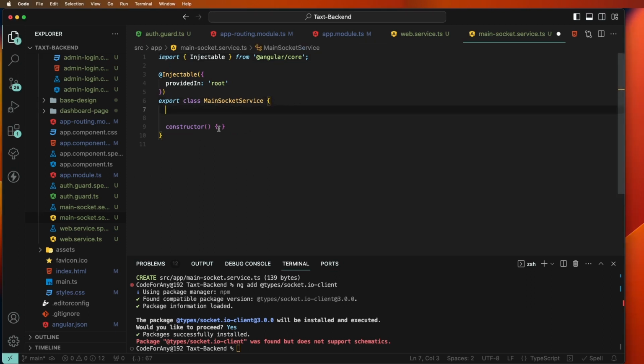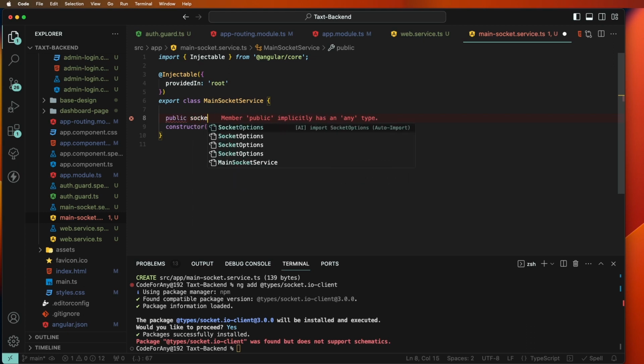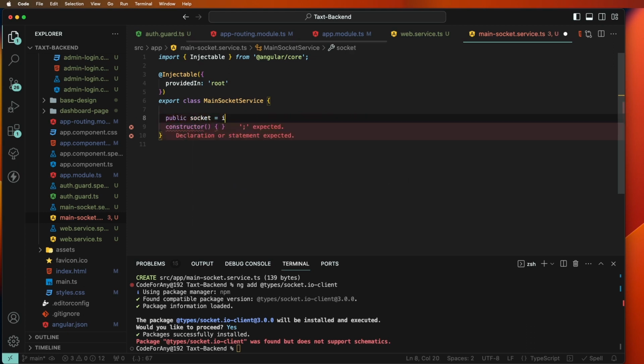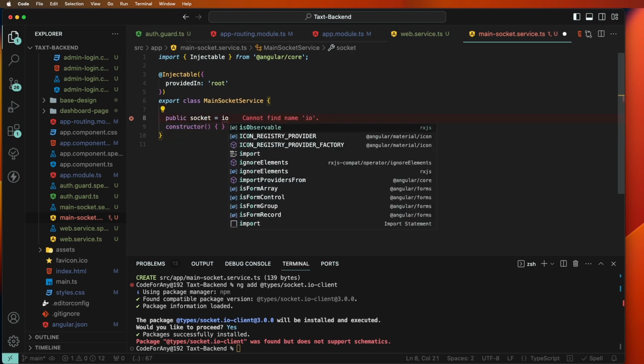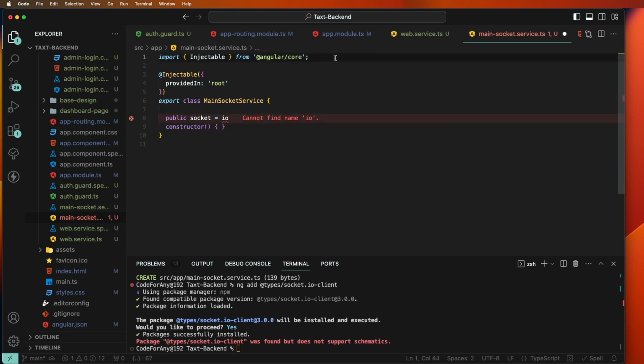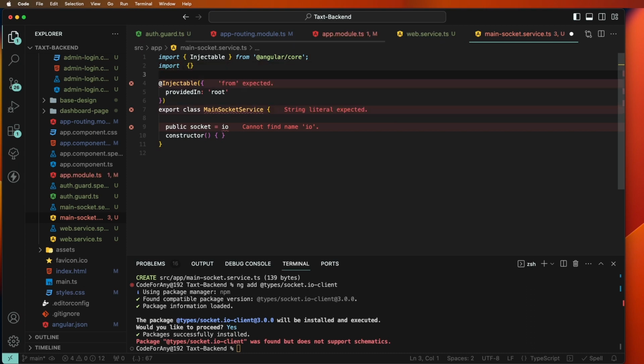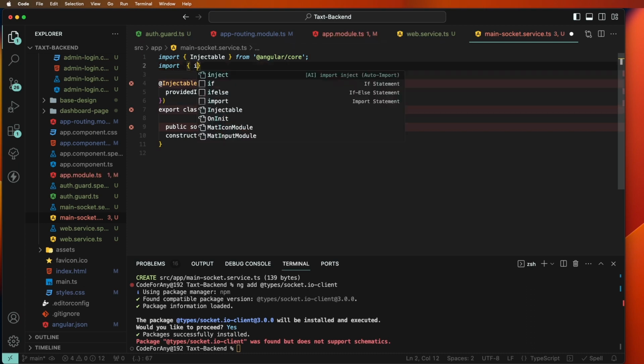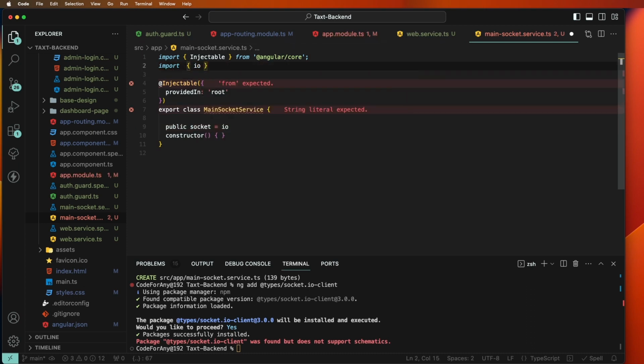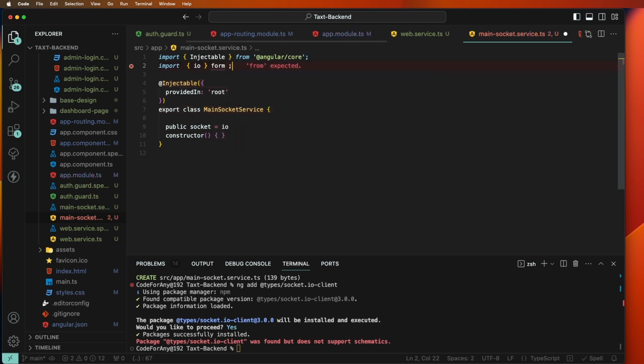Set this as public. Give the socket equal to IO, and first of all we need to define the library import, and give the name as IO, imported from the package name socket.io like this.